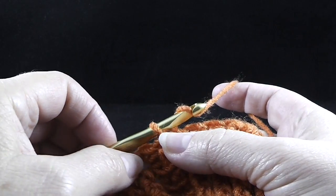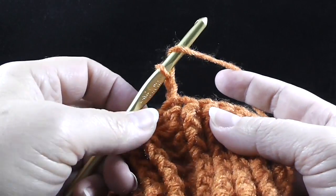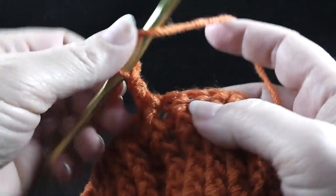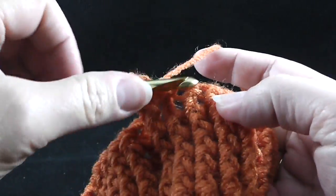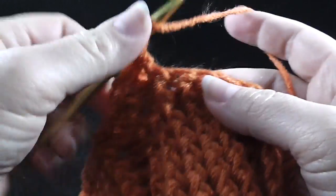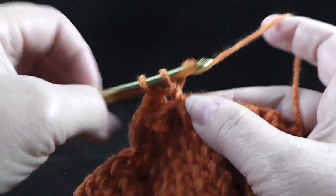This is working simple post stitch ribbing. We're going to chain two. And this is what you're going to do for three rounds. I'm just going to show you one round and I'll have you do it for three. We're going to work a front post, and then we work a back post, double crochet. These are double crochets. Front post, double crochet. And then we work a back post, double crochet. I'm going to work this all the way around.